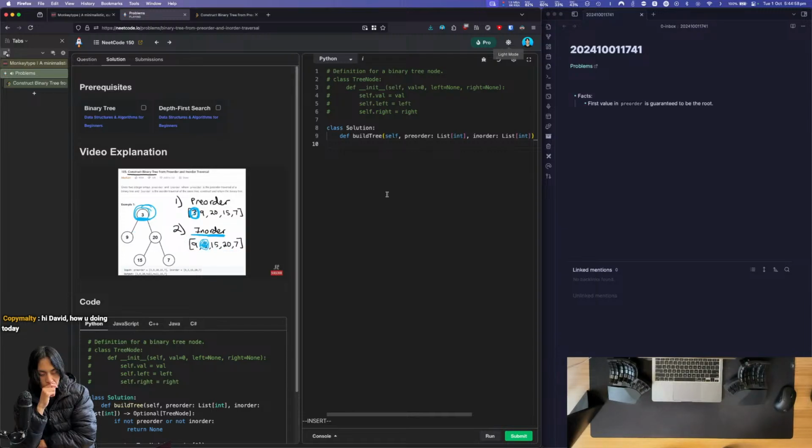This is really convenient for us because we can count it. We can see there's exactly 1 value that's going to go in the left subtree, and there's exactly 3 values that are going to go in the right subtree. So what we can do is take the remainder of the pre-order array and then partition it over here, because we know 1 value is going to go in the left subtree and 3 values are going to go in the right subtree. So that's what we're doing, and we're going to continue this. And by the way, in the code, we're going to do this recursively. Let's create the left subtree.